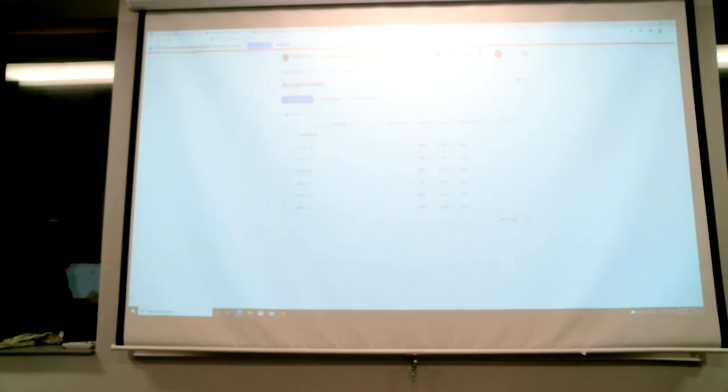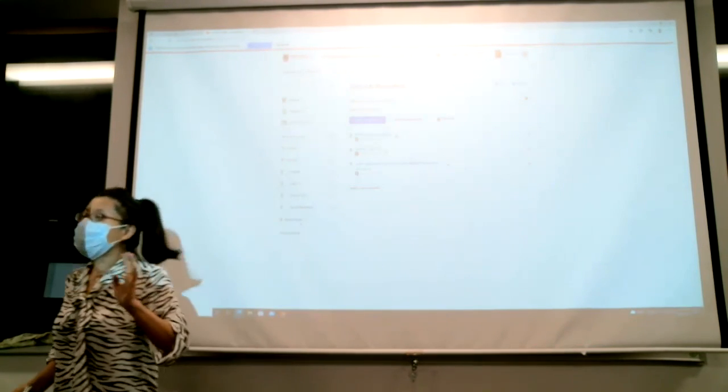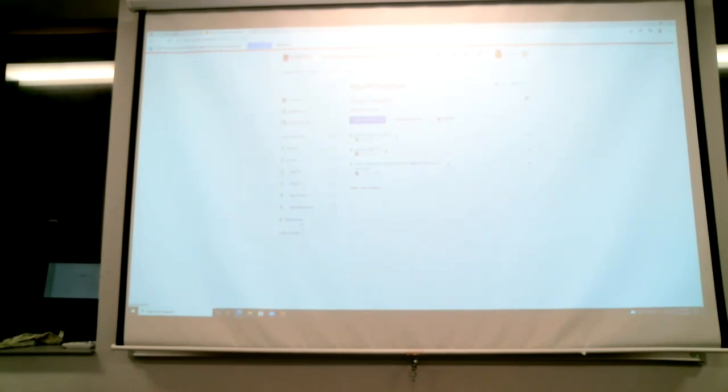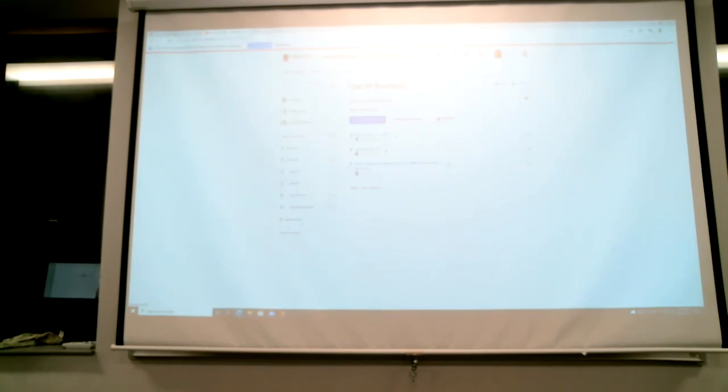If you click on content, there's an assignment folder down at the bottom, and that's what I clicked on, and it's empty. Originally I wanted to put all the homeworks in this folder, but actually it's not necessary. I didn't go under tools, and I should have.